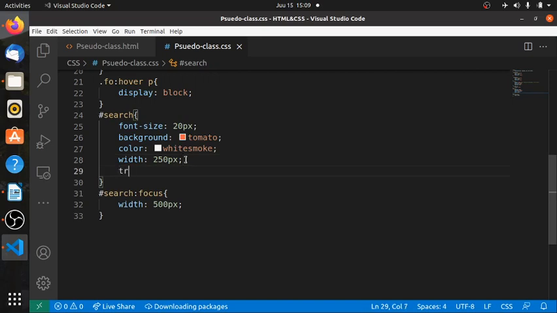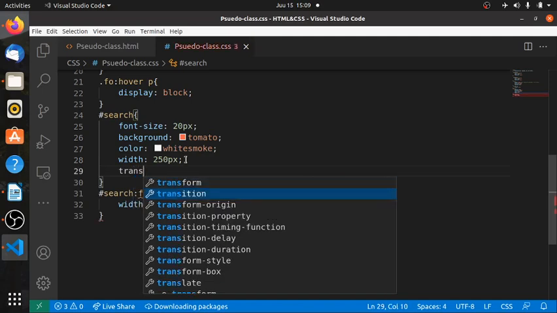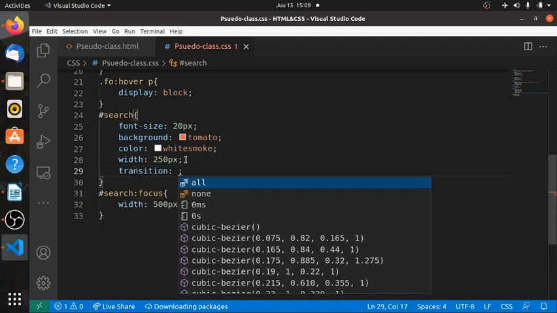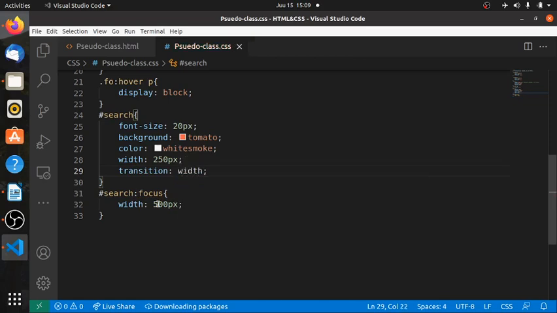another property called transition. We shall look at this when we come to animations. We are saying transition. What are you going to transition? You are going to work on the width, this width that we are putting here. And we are saying in 1 second, it should take around 1 second. How should it come out? Ease-in-out. You can try all those 4 options you have seen to see what this means.